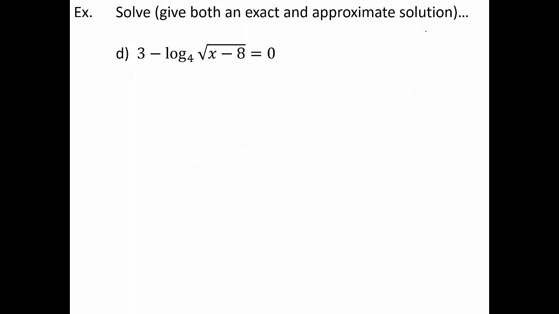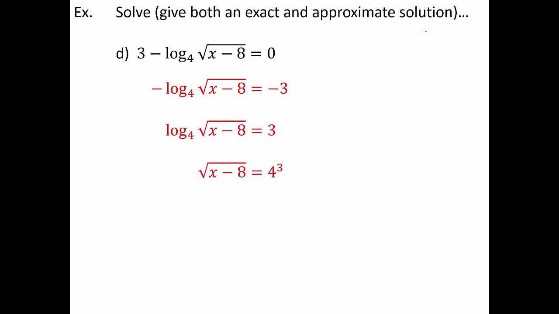All right, so we're going to start by getting rid of the 3 out front, and then keep in mind you can't exponentiate the logarithm until you get rid of that negative, so we'll divide both sides by a negative, and we get log base 4 of the square root of x minus 8 equals positive 3. Exponentiate both sides, you're going to get square root of x minus 8 equals 4 cubed. Now 4 cubed, of course, that's 64, but again, I don't care what happens on the right side of this equation.